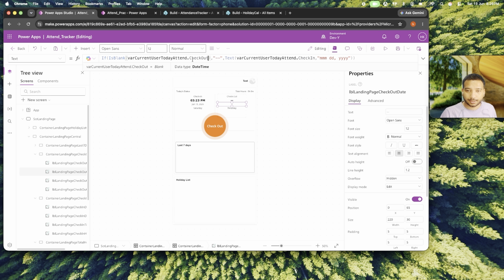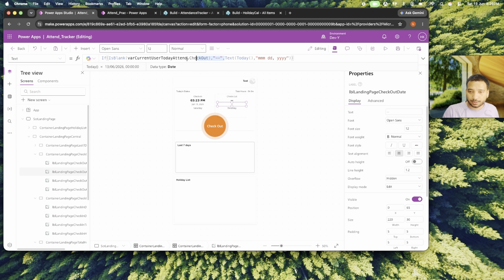Checkout, and here let's do one thing instead of using this. You can do it accordingly yourself. So for this demo purpose, I will use today, whether they have checked out or not. Let me just paste it here, and instead of this check-in, I will use the today function.